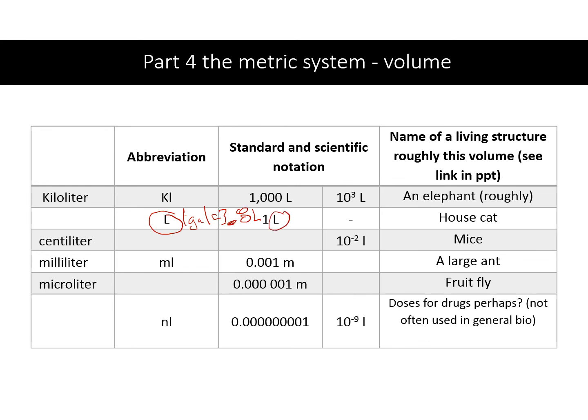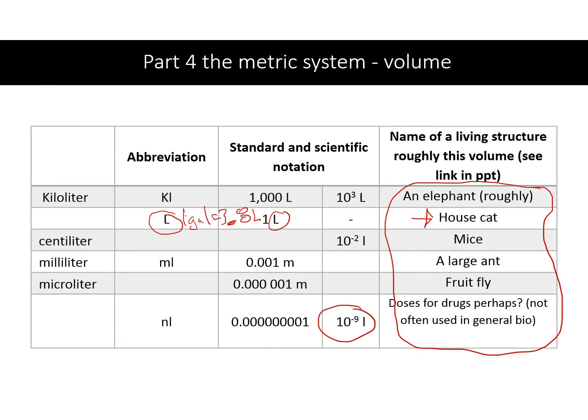And what could you measure in the living world? What occupies approximately a liter? I mean, I just kind of guessed here. A house cat. These ones I did for you because you normally don't measure living things in volume. It's usually mass, but just to connect volume to something you might be familiar with, I did this. I filled it out for you.